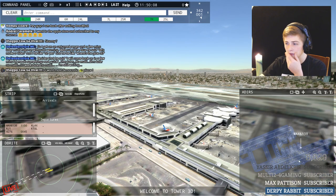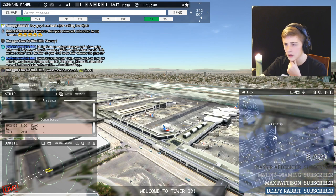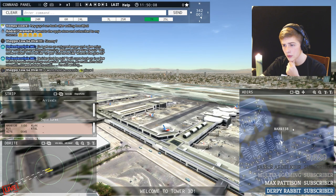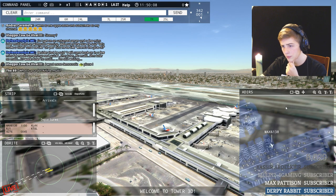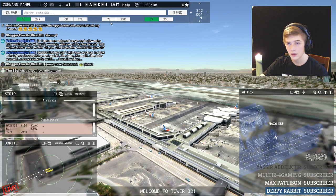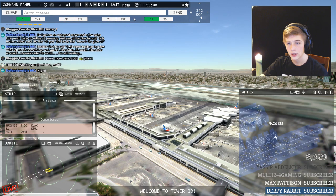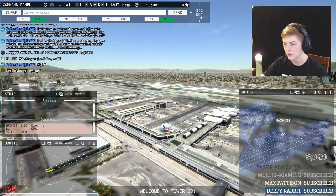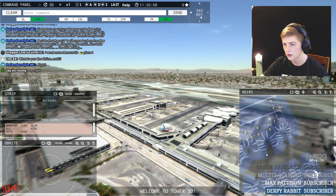I'm gonna figure out what I want for this runway though. Oh dang, this is gonna be weird. All right, we want to be taking planes from 24 right and 25 left. Planes arriving from there, and then we'll also send planes off on 25 right and 24 left.